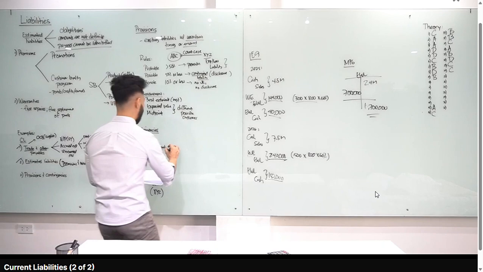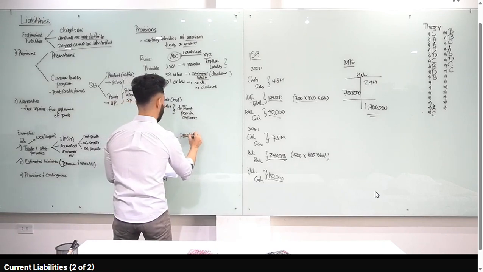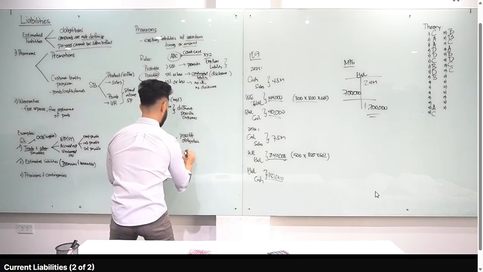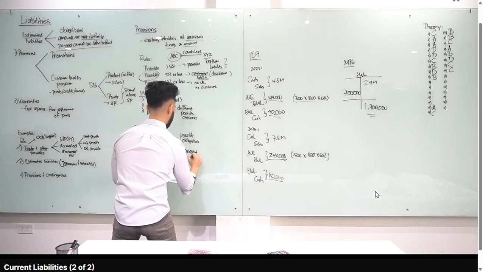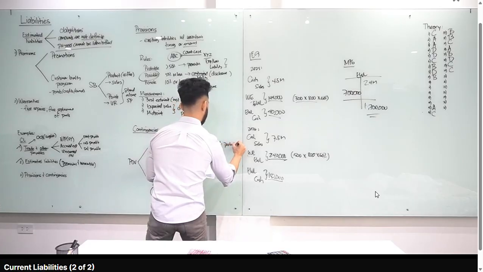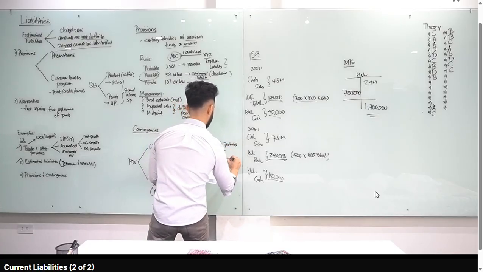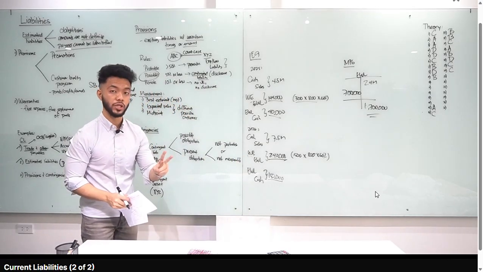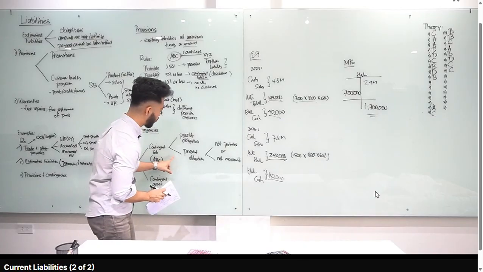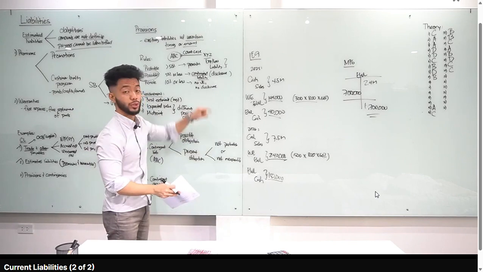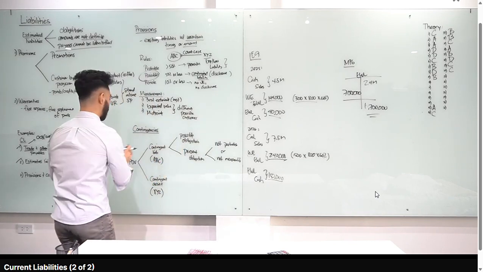Pag sabi mo contingent liability, it is a possible obligation. Okay? Hindi siya present obligation. Possible obligation lang siya. So, alam natin, pag possible, i-disclose mo lang yan. Or, yung contingent liability, pwede siyang present obligation, but then, it's either not probable or not measurable. Kanina, hinighlight ko sa inyo, tuwing magre-recognize ka ng liability, dapat both probable and measurable. Kapag hindi siya pareho, probable lang siya or measurable lang, i-disclose lang natin yan. Alright? So, ayan yung accounting treatment for contingent liability.